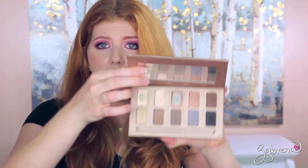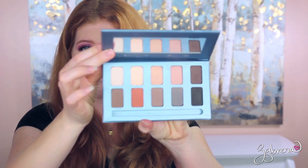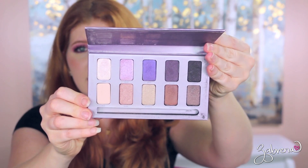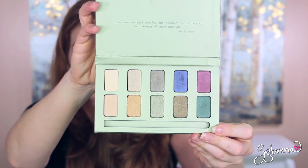And then I have the old Stila 'In the' palettes, which are my absolute favorites. I was so bummed when they discontinued these. The Stila In the Light was an all-time love of mine — still love it, but I'm afraid to use it because of the eyeshadow wearing away quickly. The In the Know palette — another range of great colors. Stila In the Moment is the only true purple palette that I've ever really loved, and I still don't know why they discontinued it. The Stila In the Garden — greens, simply beautiful color scheme.